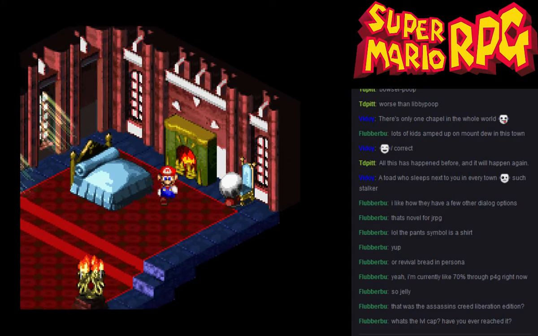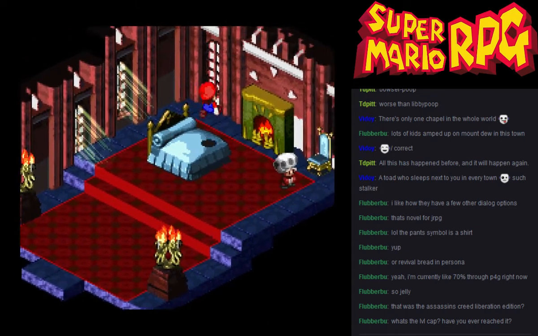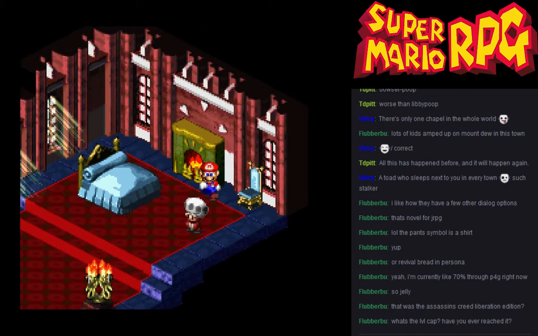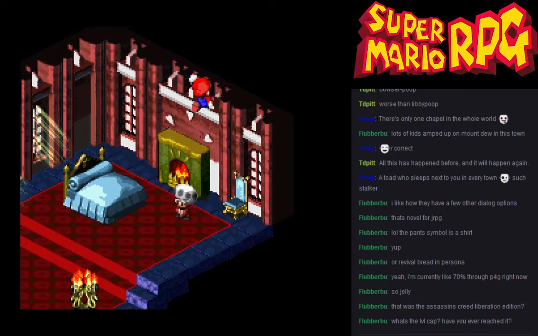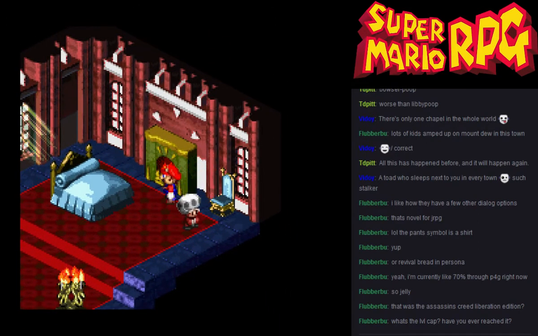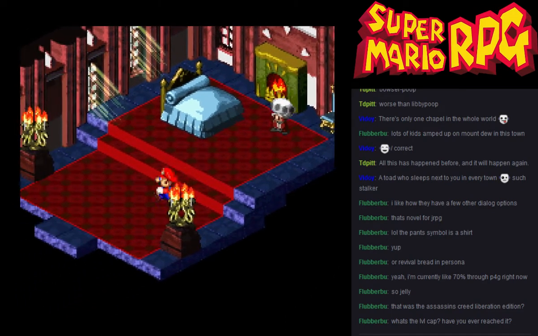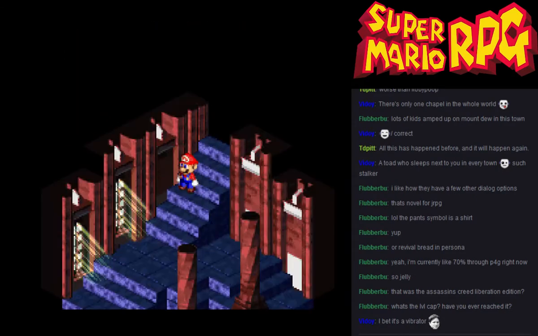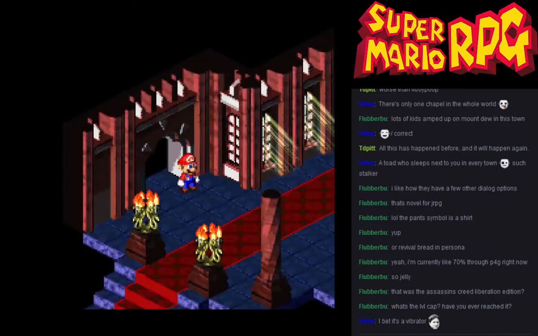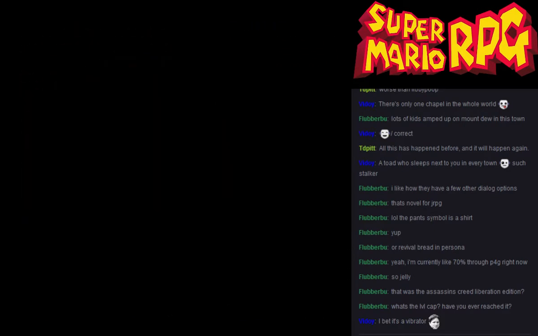I believe in the Japanese version, it says found Toadstool's XXX. They changed that for the American version. You can interpret that however you want, but it does seem kind of odd. Who knows what it is? I bet it's a vibrator. Yeah, I was gonna say that, but I didn't. It probably is.